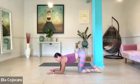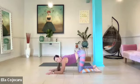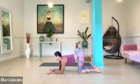And again, you don't want to overthink. You want to begin to feel. So on your forearms, go into cow. And just ask yourself, was I doing my forearm balance like this? Was my stomach going towards the floor? Look forward. Was my gaze forward? You feel heavy and you feel like it's impossible.